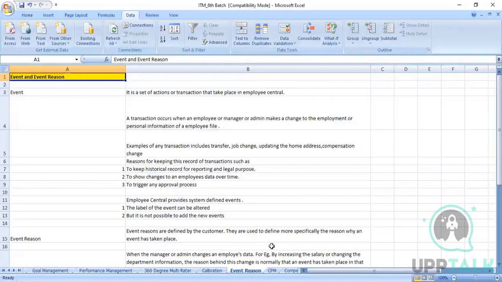But we should know how to write the business rule. First of all, we should understand the scenario coming from the customer, and how to frame that scenario as a condition in the business rule. And after framing that condition in the business rule, we need to assign that condition at the right area. That is also very important. And once we assign it, the third step is we need to test it. Is the rule working correctly or not?